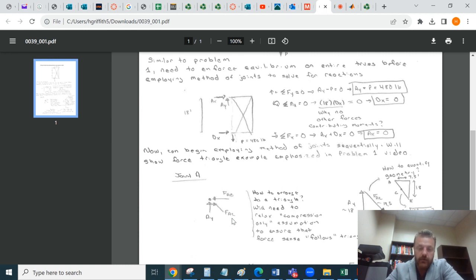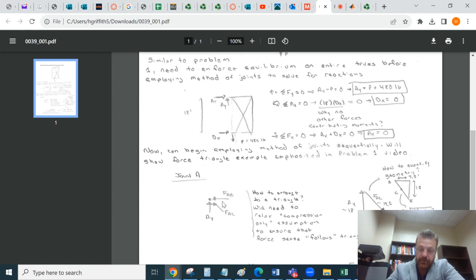So what if we didn't want to use the traditional decomposition and solving two simultaneous equations approach that we used in the prior homework, but rather we wanted to use a force triangle? You can kind of see if you just drop FAB down that you're going to have a closed triangle. But remember back to the first chapter that we covered in the course, if you want to use this method of polygons approach to equilibrium, all of the vectors have to be aligned in a tip-to-tail fashion. And if you swap this down here, you're not going to have that tip-to-tail alignment because you're going to have the tail of FAB along with the tail of FAC.